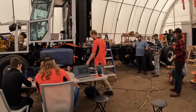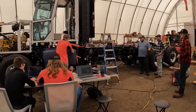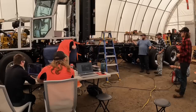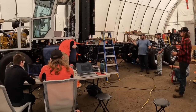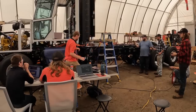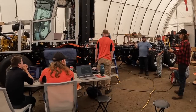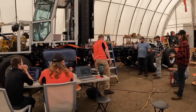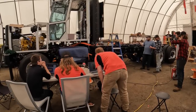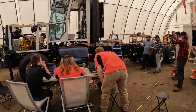Okay, I'm going to push the disconnects in. Disconnects in. All clear? Clear. Disconnects in. Hold the button. Holding button. Battery on. Battery going live. 3, 2, 1. Starting time.